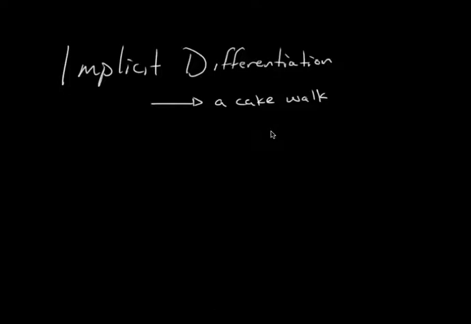In fact, I'll just tell you: if you have an equation that has a y term in it, like y to the fifth, you have to do implicit differentiation, and all that entails is you do the derivative like normal. So here you would do the power rule, and then you just add a dy dx. And that's the end of the list of things that you need to know, seriously. Then maybe you'd have to do one more step at the end, which is to isolate dy dx. But that's it. So it's not that bad.